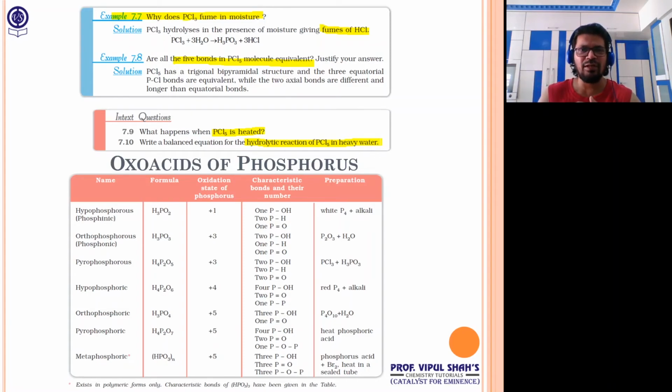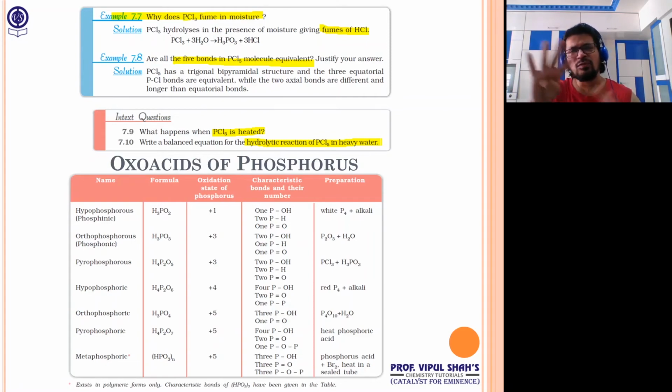In higher ones only we will have the lower oxidation state, but obviously, as we know, they will try to show disproportionation. Like for example, +3 can be increased to +5 or +3 can be reduced to 0 also. So they will disproportionate. That's what we will see. All right. And as I said, the P-OH bonds are the ionizable bonds which explain its basicity. In other words, how many replaceable H+ ions it has. And the more the number of P-H bonds, that explains nothing but reducing nature.